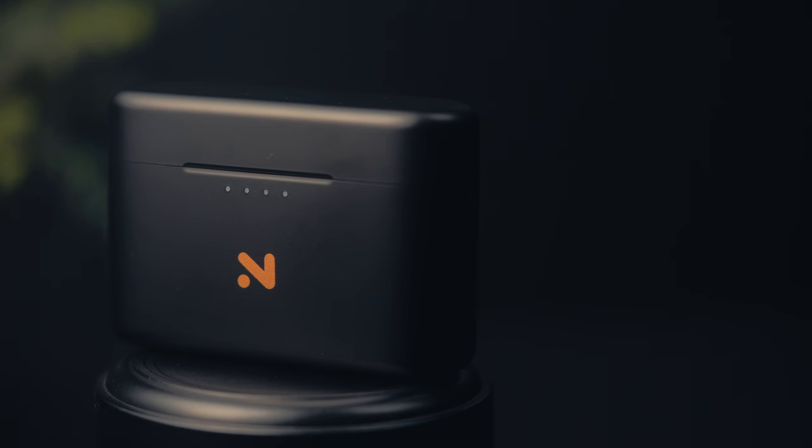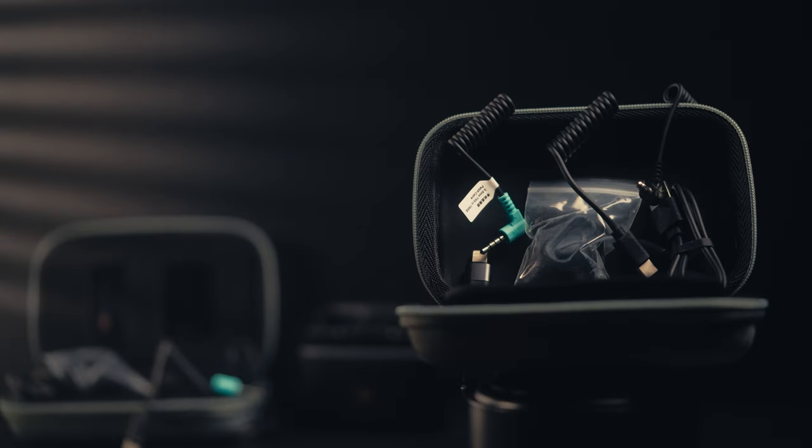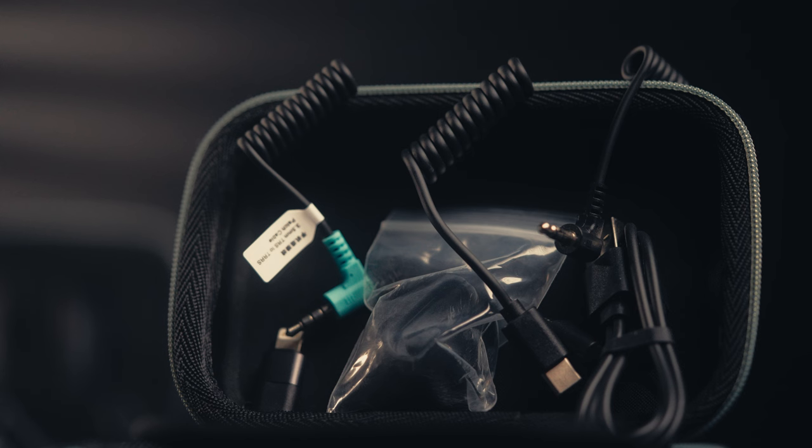My user experience of using these microphones so far is that I do like that it comes in a carrying case. I do like that it comes with two transmitters and one receiver. It comes with all the peripherals that I need for shooting with a client, talking with a client, or meeting them via a video call. It also attaches to a phone, so in case you're on the go and you need to hop on a video call, you'll have clear audio versus using the microphone straight out of your phone, tablet, or computer. Great for that.